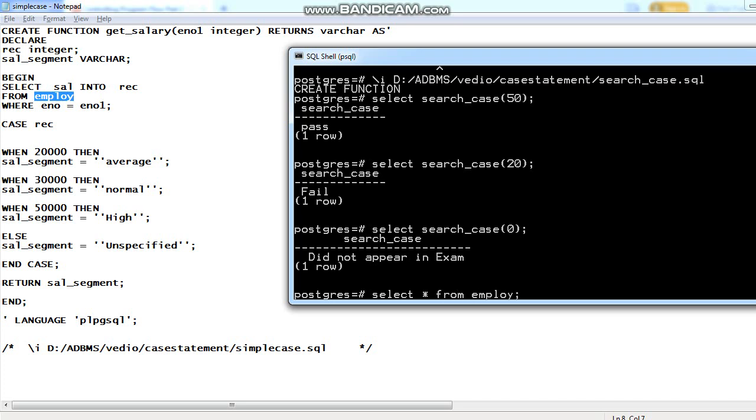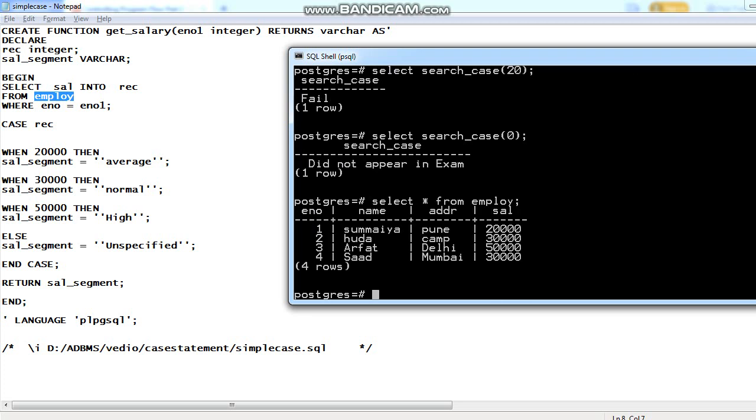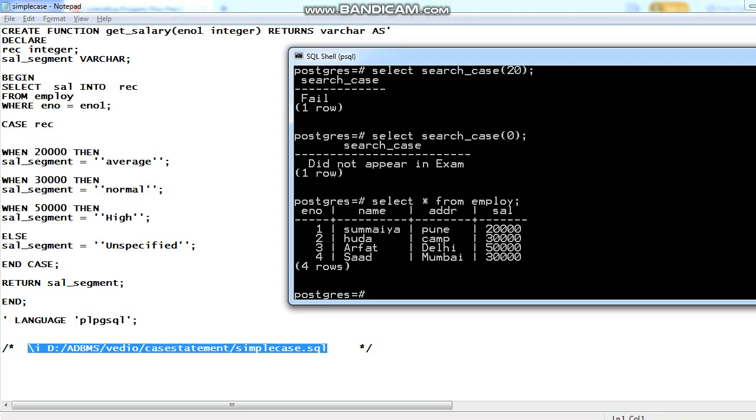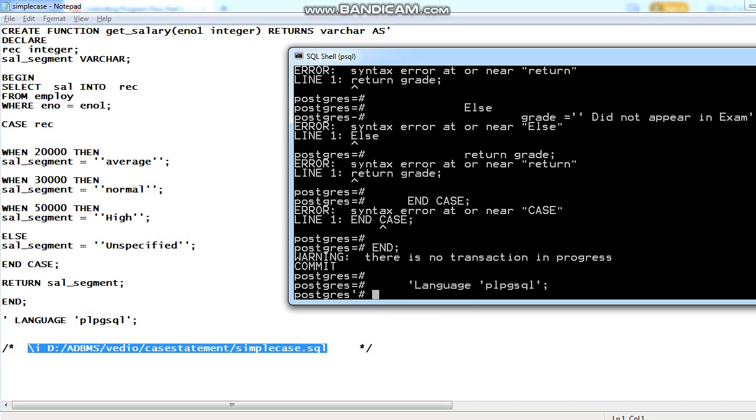This is the table I already have in the database, and these are the values present in it. Now I am going to execute the function. I have already saved this file with a .sql extension using Ctrl+S, and this is the location of that file. I'm just going to paste it over here. Okay, I have pasted it.